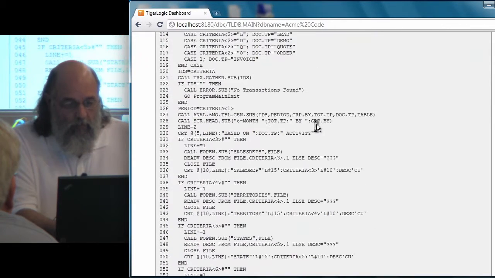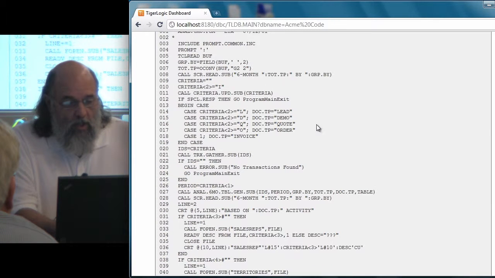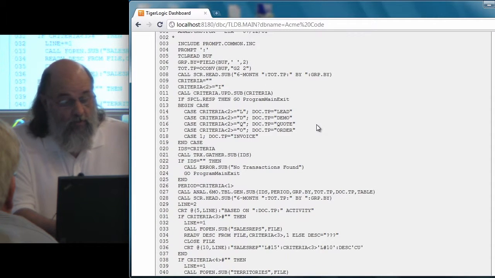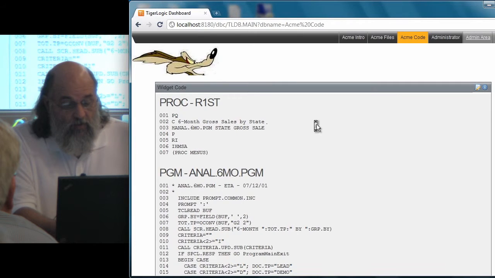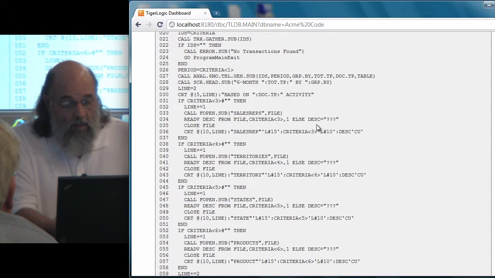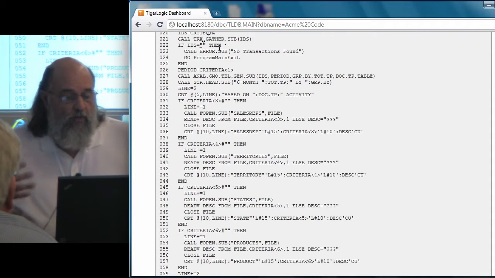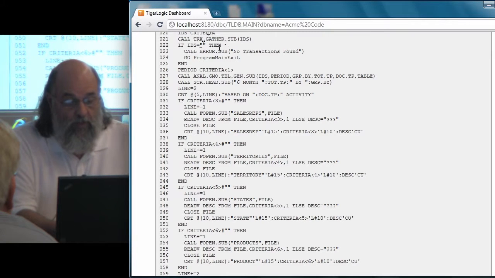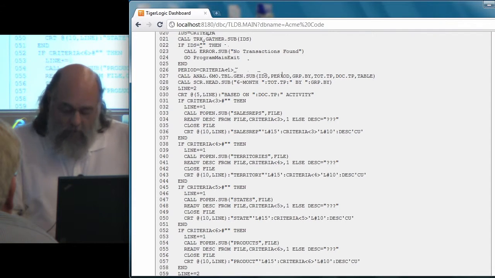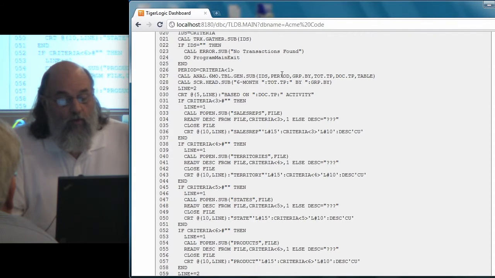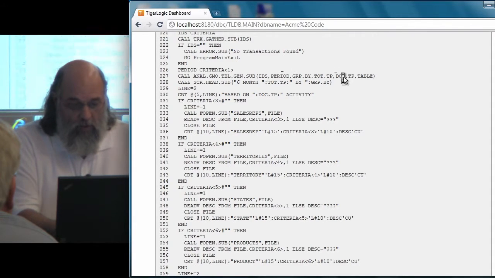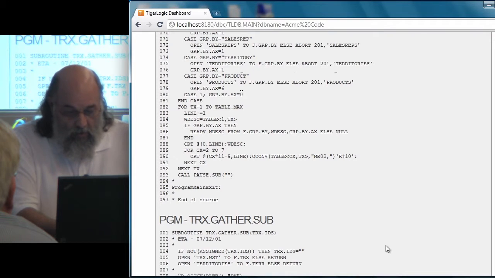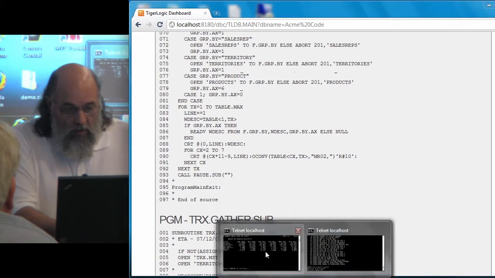The proc calls this program below, which collects criteria via that pop-up that you saw, takes those criteria and goes through and gathers all of the transactions that meet that criteria, be it invoices within this region, within this period. It takes those invoices, the numbers that it gleaned, and creates a simple matrix, a simple multi-valued table out of them, and then takes the rest of its time here to present the table, like so.